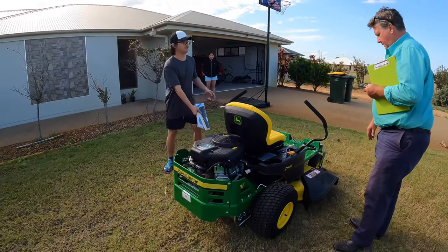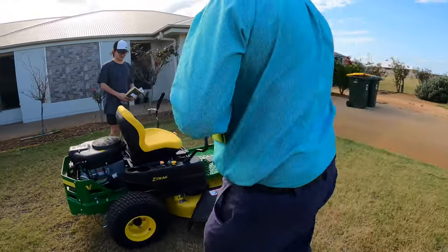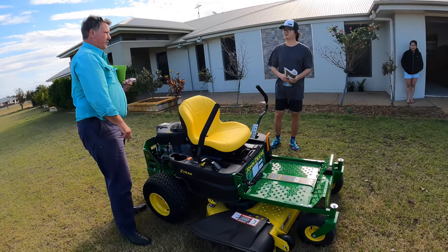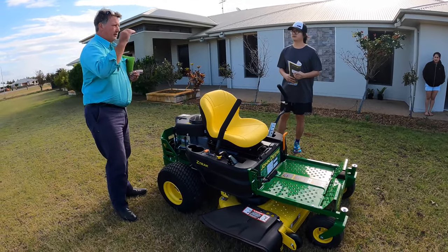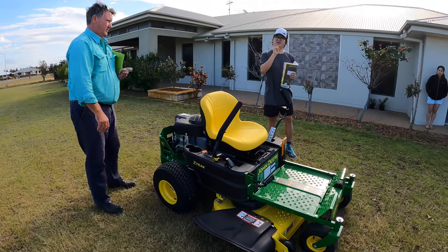Gasoline, unleaded, right? Just normal unleaded, 91. Is that 98 octane, right? Yeah, 91, not 98. Just the normal petrol. Don't put the high octane in. Or the E10. No. Remember that, 91, right?